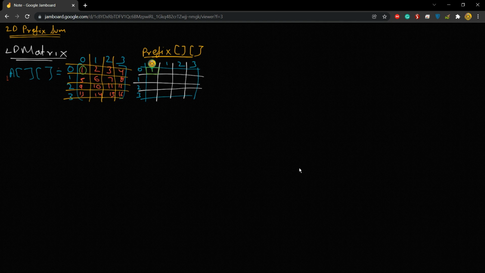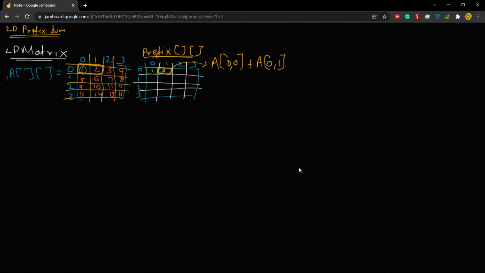Now the second column will be taking the sum of values in the original array from both of these. So this will be 1 plus 2, that is 3 here. So what I'm saying is that this is equal to array of 0 0 plus array of 0 1.